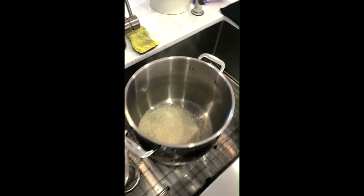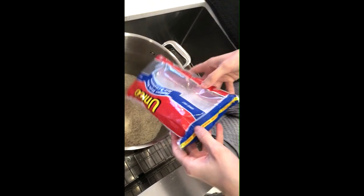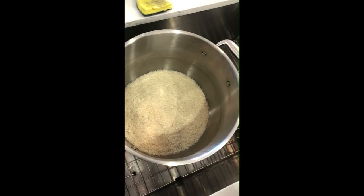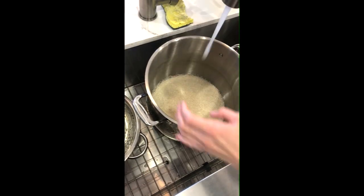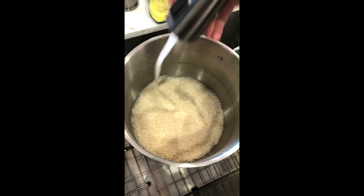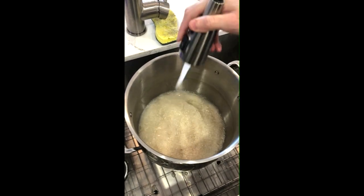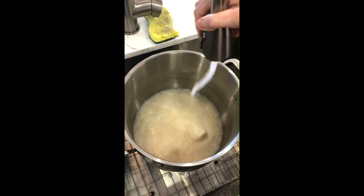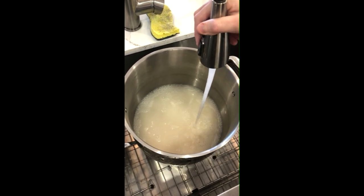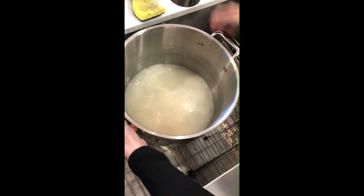So we're gonna get the rice going first. We have 2 bags of the UNICO Italian style rice, and because we're making 2 full bags, we're going to use a bigger stock pot than actually I brought out. And the way that we do it is by putting the rice in first and then adding the adequate amount of water. How much water do we go, like double? I usually go so it's sitting about an inch over top. Okay, so 1 inch of water over top of where the rice sits.